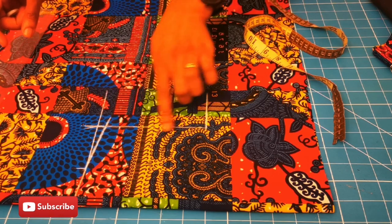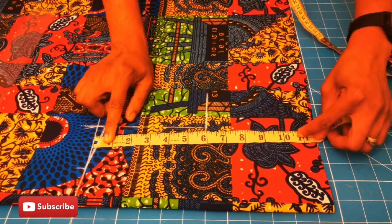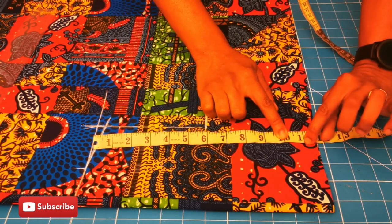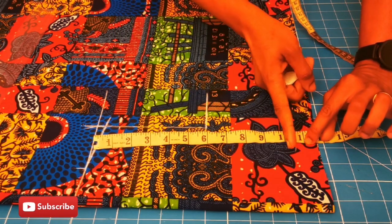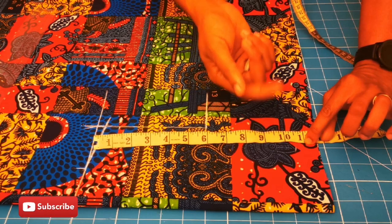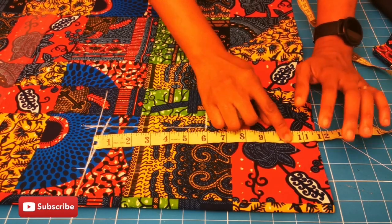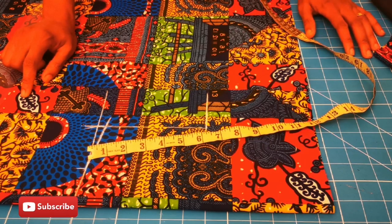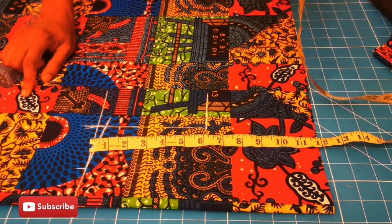Now, remember that I said that the half length is supposed to be 10.5. We need ½ inch to join it, so that by the time we join ½ inch to the bottom, it will come back to 10.5. But I also added another ½ inch. This is to accommodate the tummy of little girls and children. When they wear their dresses, you notice that most of them have big tummy, and it just moves the dress up. So I've just added that extra ½ inch to accommodate the tummy.